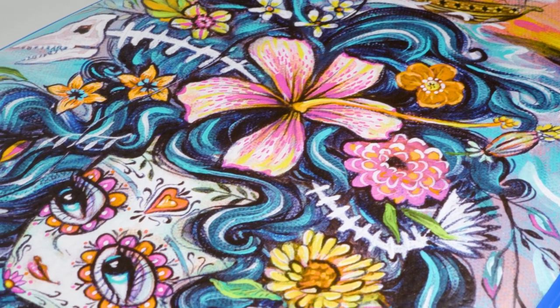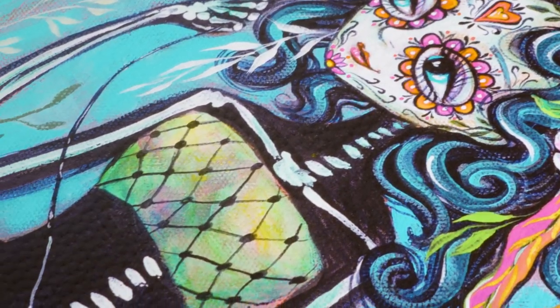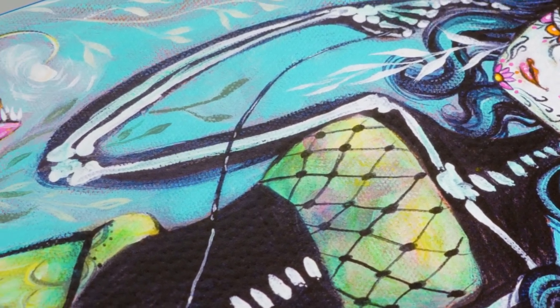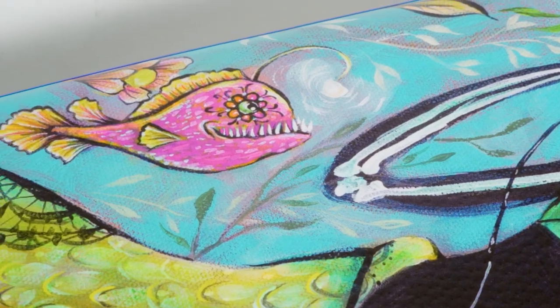This piece is titled, Please Don't Go. And you can see her just tugging on this little ship above her, and it is just a piece you're gonna love riding out on the water.